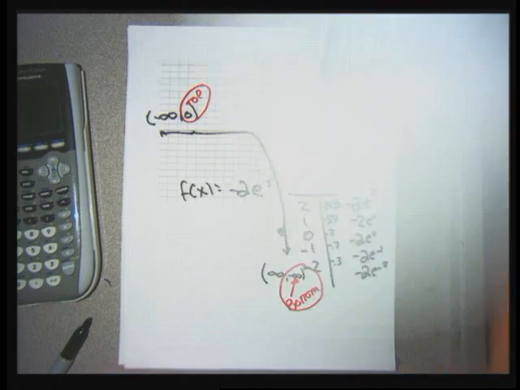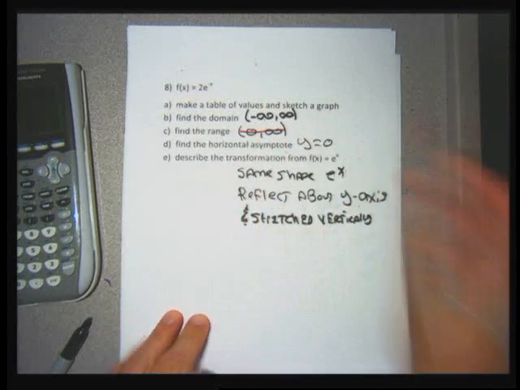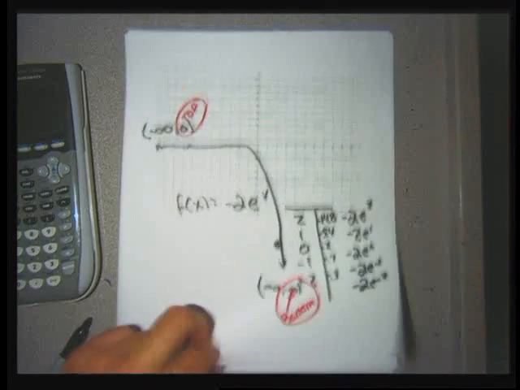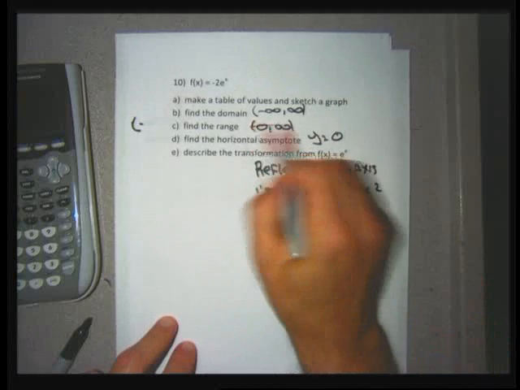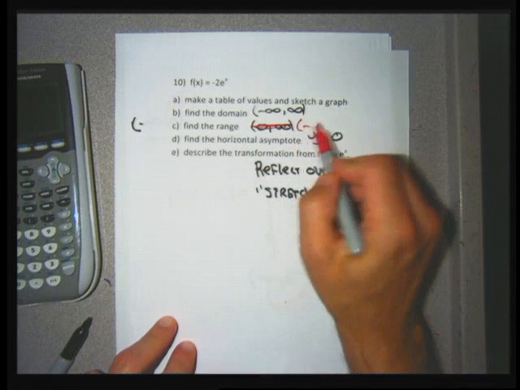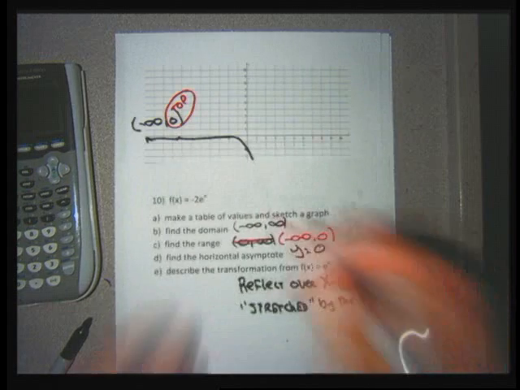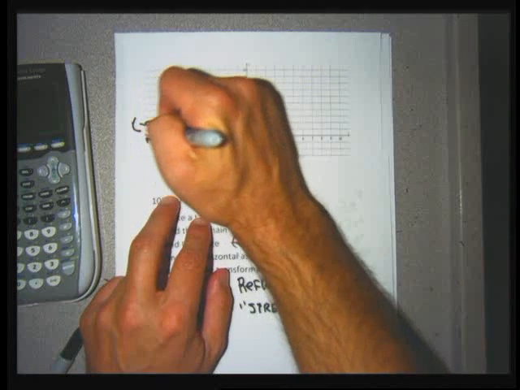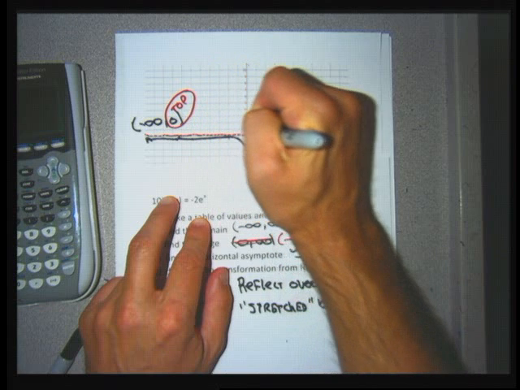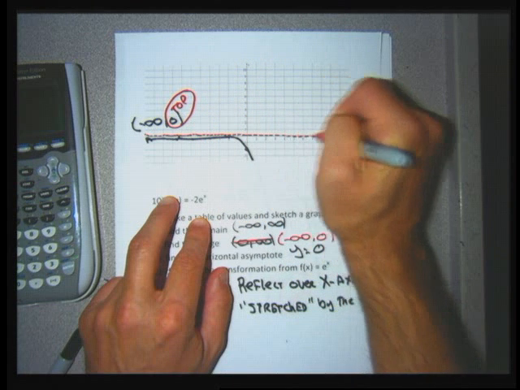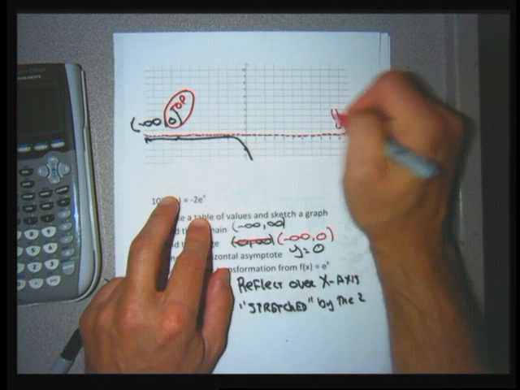So I'll fix that answer, because that range is okay for number 8, but for number 10, that is not the range of this graph. When a graph exists only below the x-axis, its range is negative infinity to 0. The x-axis, which is y equal to 0, is still the horizontal asymptote. The graph still never crosses nor touches that as it shoots off to the left. So this, again, is the horizontal asymptote.